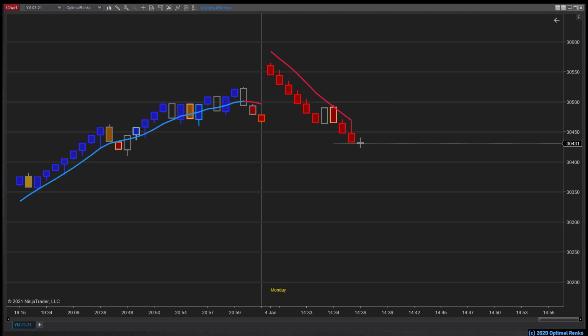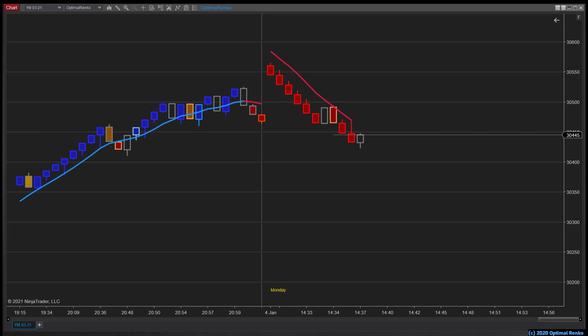A couple of points to note before we start. Firstly, trading hours are set to the US equities session, and since we're based in the United Kingdom, the time zone you see at the bottom of the chart is UTC. For those of you in the US, that's Eastern Standard Time plus 5 hours, so the open for you is 09:30 Eastern Time. Secondly, this is market replay. We're not calling live trades, but this is what you would have seen during the live session.